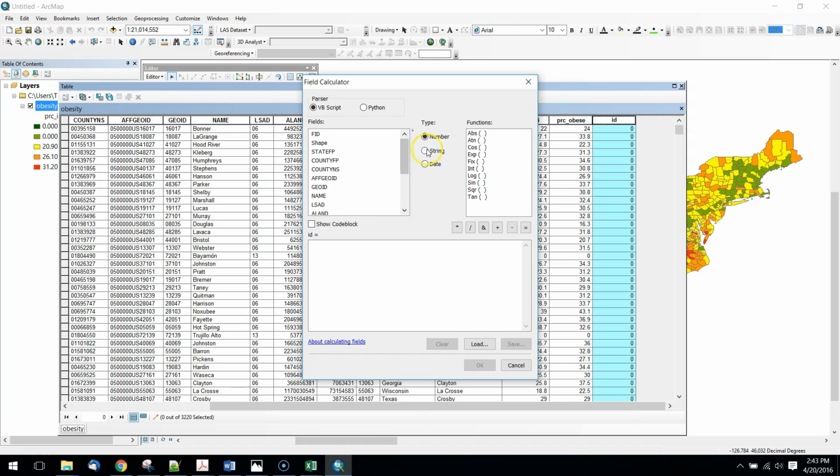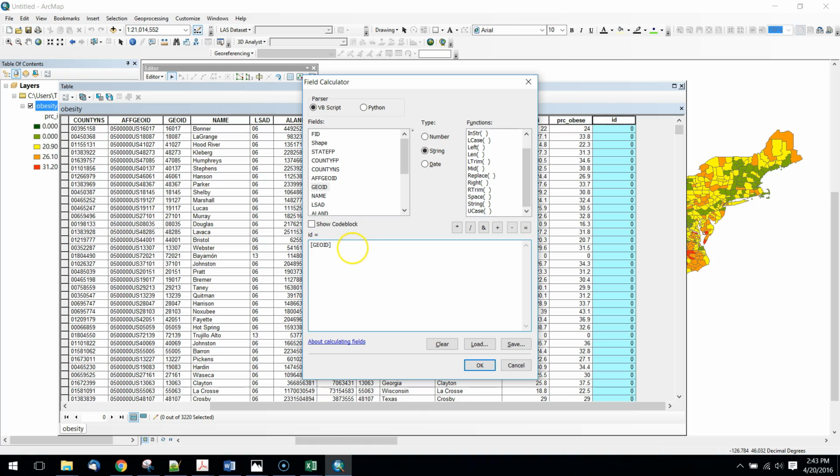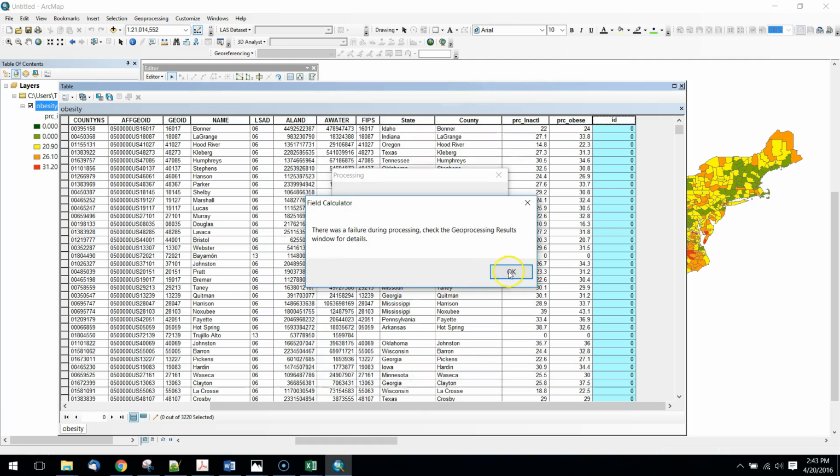So going back to string, we're going to pick geoid, and we're going to see if we can figure this out. So what they're looking for is an expression called as number. We can try this as written. That does not look like it's up here in the functions, but we can see if it'll work. So that's exactly as it's written. We can try that out.